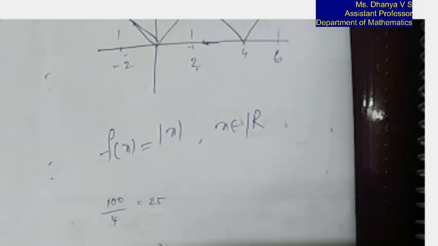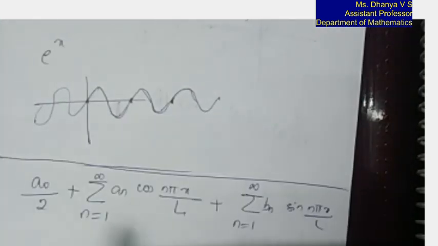Here you are studying simple functions, but if we have some complicated function and it's periodic, then we can express every periodic function in terms of sine and cosine functions. To study its behavior is easy, because we know the behavior of sine and cosine functions. So what we are doing here is expressing every periodic function in terms of sine and cosine functions. That's what we are doing in this chapter.